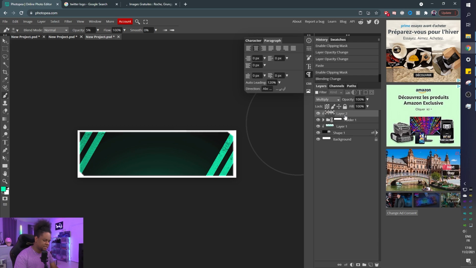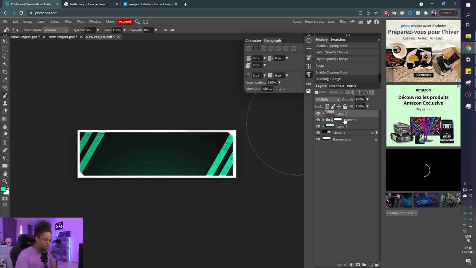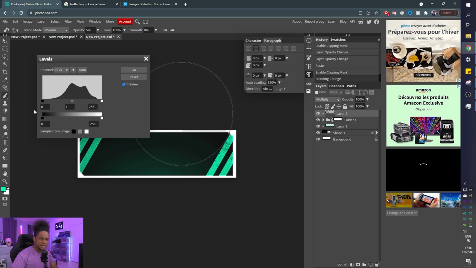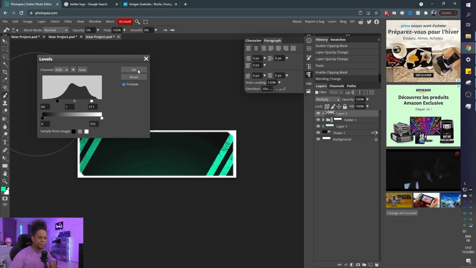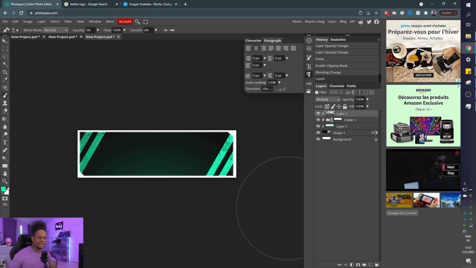So while this is selected, I can go Control, oh, my coffee mug. I can go Control L. Nice. And I can play around with the values here. So this is the darks and I can crush them in order to make them more visible. And I can basically play with the contrast. So this will be the light part, so your color will appear a little bit more. Boom. Click OK. And let's go with it.